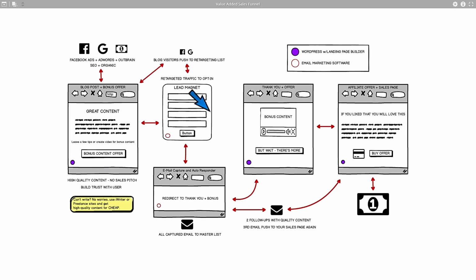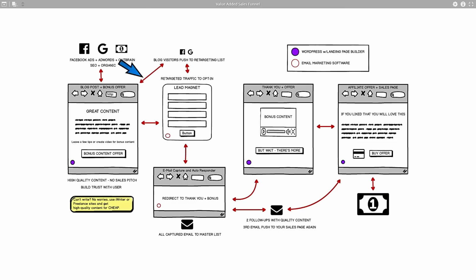The other thing I have here is retargeting. If you're not familiar with what retargeting is, let's say you go to Amazon.com and you're looking at speakers. As soon as you leave that page and go to other websites, you're going to see Amazon ads around it, probably advertising those same speakers.